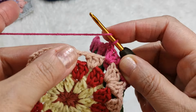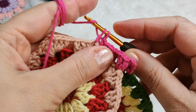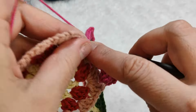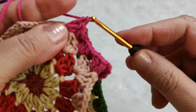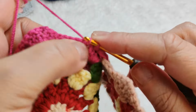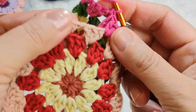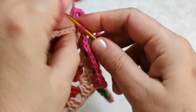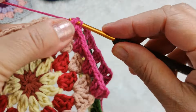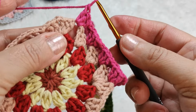Now I am making yarn over, coming to the following space of the second square, and I am making three double crochet. Okay, now I am going to the following space of the first square and making a single stitch, yarn over. Now I am coming to the following space of the second square and making three double crochet. This is one, this is 2 and this is 3.